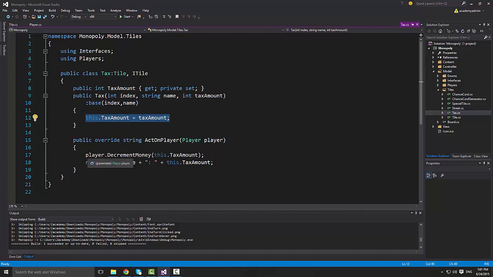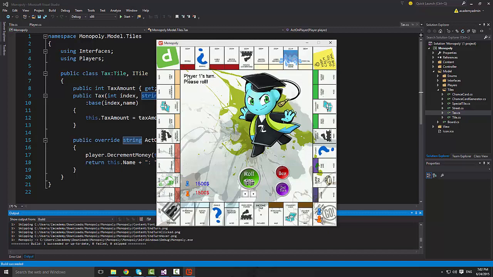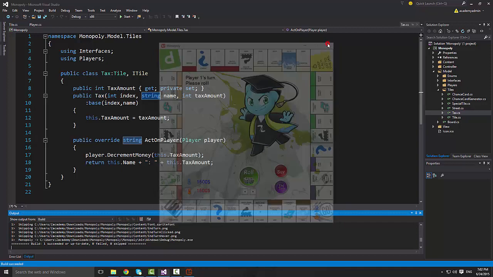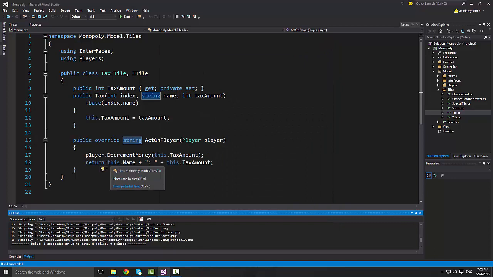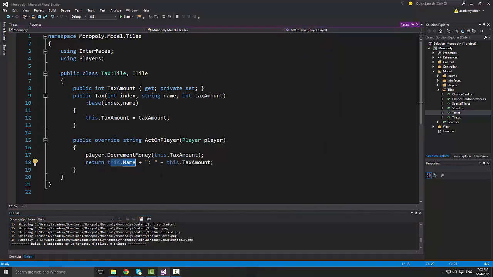And every time that a player lands, we are going to have this method act on player, and it's going to decrement the money we get from the player. And also, all of these are strings, because this is what we'll be putting on the screen as text here. So if you see somewhere that I return a string, this is the reason why. I'm just going to put all of the information here. So as soon as you land on tax, it's going to say this dot name, so something like super tax, and it's going to tell you how much you are taxed. We can of course change this if you don't like it, but I think it's fine.